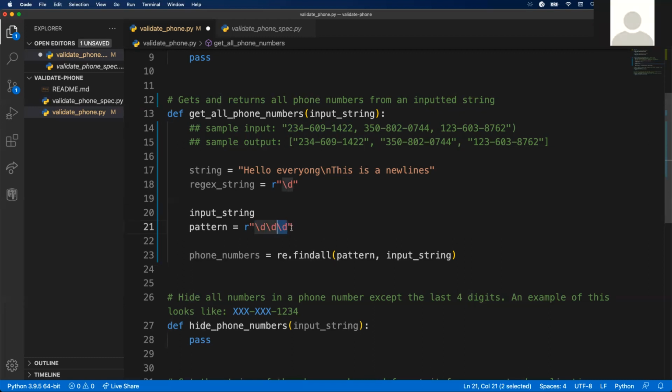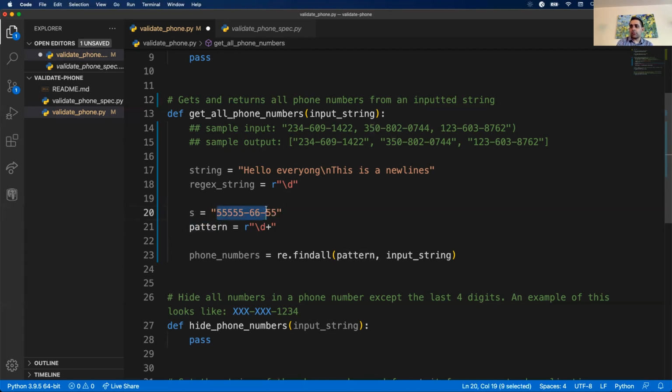This would work. Sorry, I was thinking about a plus symbol. So plus here would say 1 or more. If I did that, this wouldn't necessarily get me valid phone numbers. Imagine our input string was 555556655.